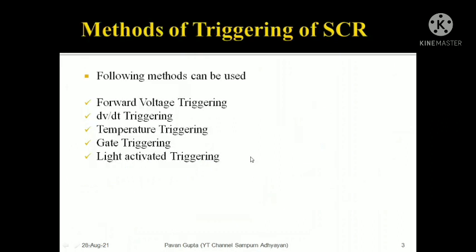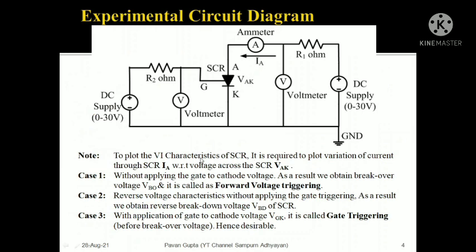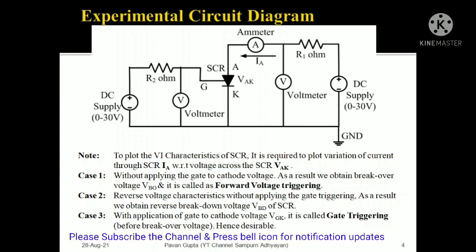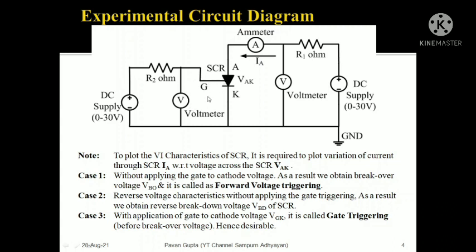So now if we go further, what circuit do you require to experiment with the VI characteristics of an SCR in the lab? You require this kind of circuit. You can see the anode, cathode and gate terminals, and you have to apply a DC source across the anode to cathode, with some load resistance R1 ohm. You can also connect a voltmeter and an ammeter to measure the anode current as well as the anode to cathode voltage. Then you can apply another DC source and some controlling resistance R2 ohm to control the gate current through the SCR, and again use a voltmeter and an ammeter to measure the gate voltage applied to the SCR and the gate current provided to the SCR.